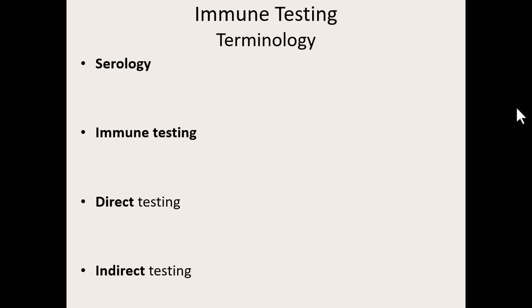Now I should note, blood serum is very similar to plasma, so I usually use them interchangeably. The only difference is blood serum is plasma without clotting factors. So plasma has clotting factors in it, blood serum does not. But otherwise they're the same thing, so I kind of just use them interchangeably. So serology is just looking for the antigens or antibodies.